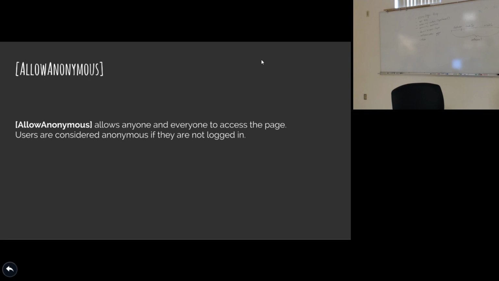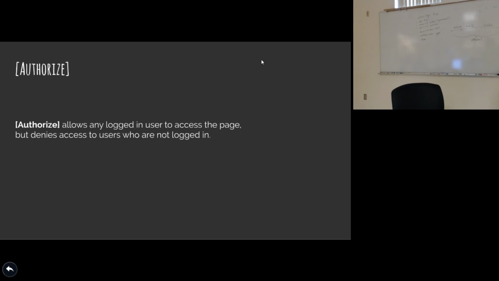What if you had an authorized role admin and you don't have it? Yeah. So what happens is this authorized attribute kind of steps in before your action method runs. So before your action method runs, the code in the attribute runs.